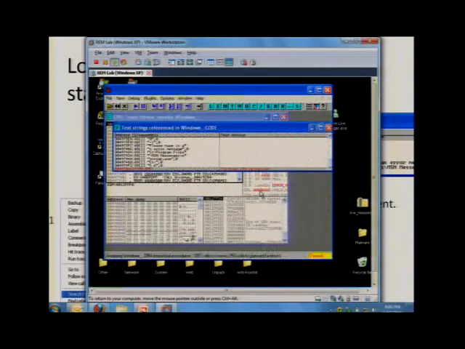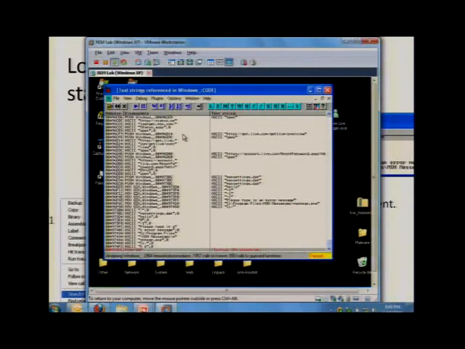Scanning it, and here we go. Here are all the strings that it located. I can look at it and say, some of these are interesting to me, some of these are not. Now, keep in mind that some strings might be embedded into the executable just to confuse you, and maybe no code is actually using them.